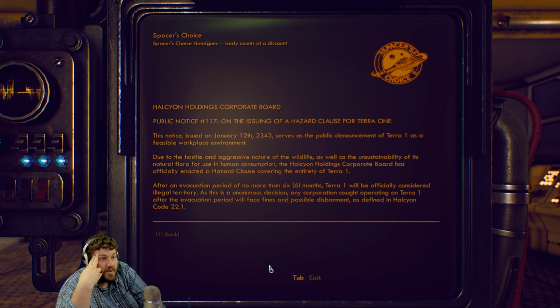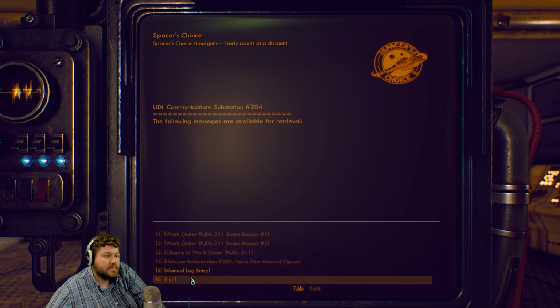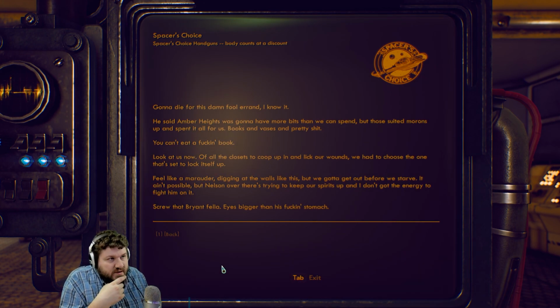After an eviction period of no more than 6 months, Terra 1 will be officially considered illegal territory. As this is an anonymous decision, any corporation caught operating on Terra 1 after the eviction period will face fines and possible disbarment as defined in Halcyon's Code 22.1. Gonna die for this fool's errands, I know it.